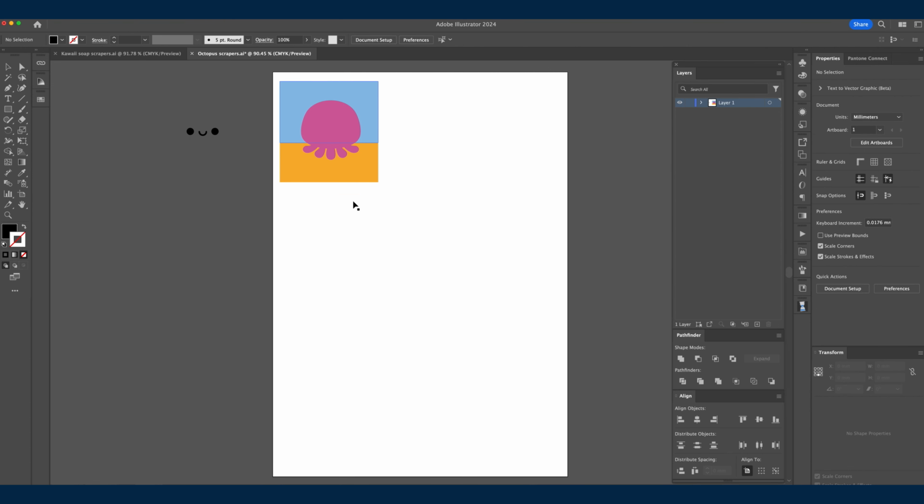Now, when you're dealing with scraping soaps and getting things to work for you, what you need to think about are underhangs, overhangs, and how you're going to get this to fill up. So you have to think about your shapes.